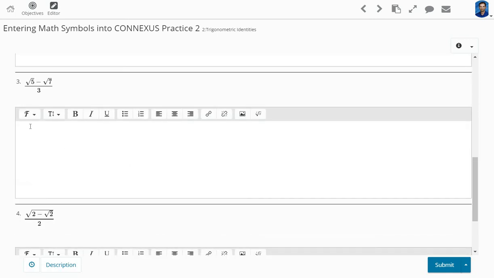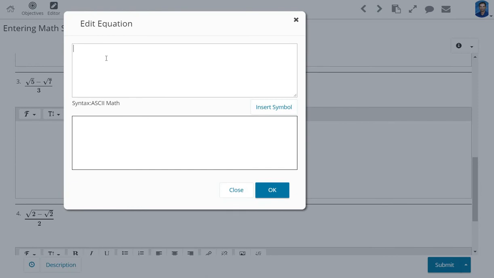Okay, let's go look at the next one. So we start doing some of these different identities. We get some pretty funky looking answers as we do these exact values. So let's go look at how to type that in. It's not too bad. You could probably just figure it out yourself. But we've got a square root. Now I've got a couple things in the numerator, so I'm going to use parentheses. So square root 5 minus square root 7, close that off, divided by 3. Notice how there's no parentheses on top, and it wouldn't hurt anything if there was. But that's why I use parentheses.